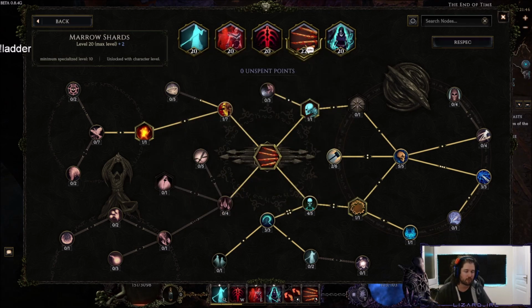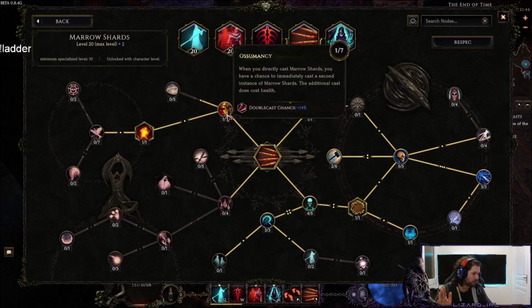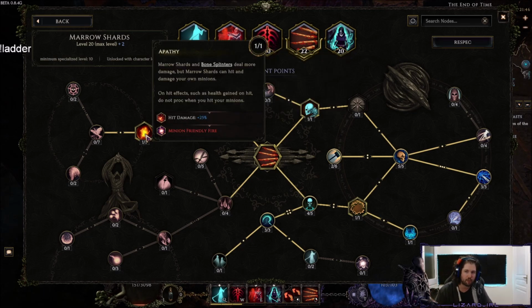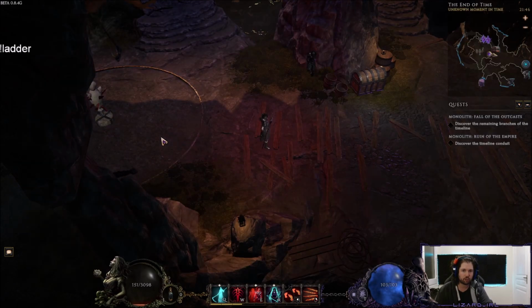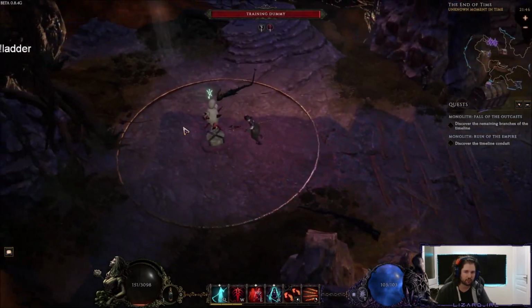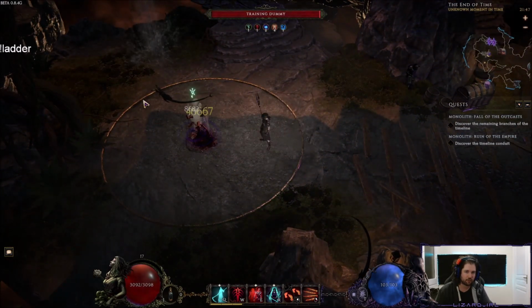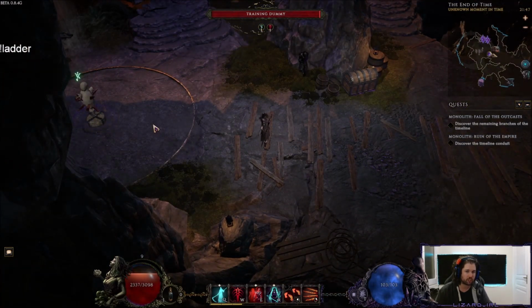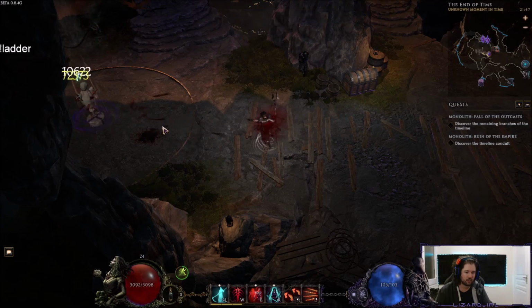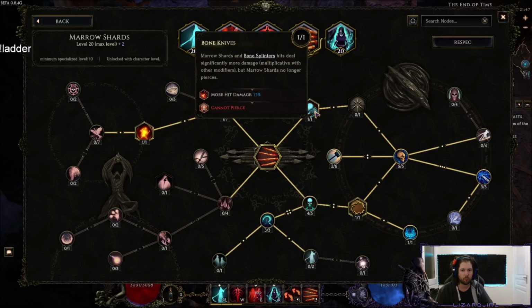If you have extra Marrow Shard points, they're recommended, but I think basically we grab 1 point to get to Apathy. We get 1 point in Bone Knives. What this does is that Marrow Shards doesn't pierce. Normally, when you use Marrow Shards like this, instead of collapsing, it would just keep going. But because we don't care about the Marrow Shards, we're going Bone Splinters, we can benefit from this amazing multiplier of 75%. Okay?